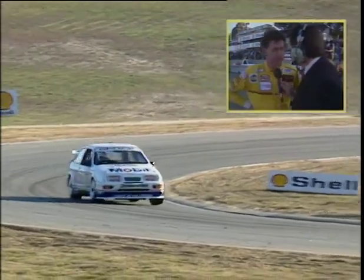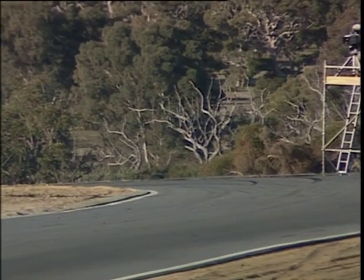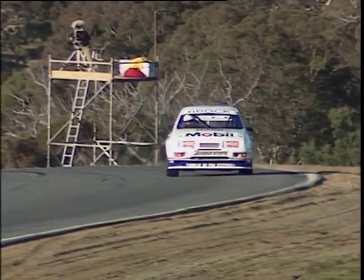Jones is going all right? Yeah, he's just coming for a pit stop. I don't know why, his tyres look like they could have done a few more laps, but it's the way it goes. Thank you, Dave, and thank you to Tony Longhurst. Bad luck continues for the B&H boys. A 1 minute penalty for AJ for jumping the start, and then Tony out of action.